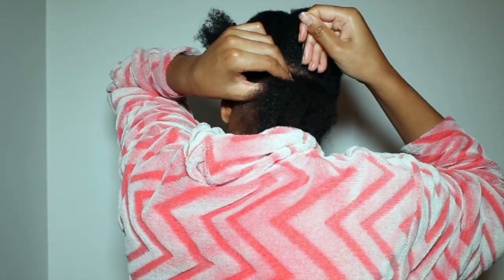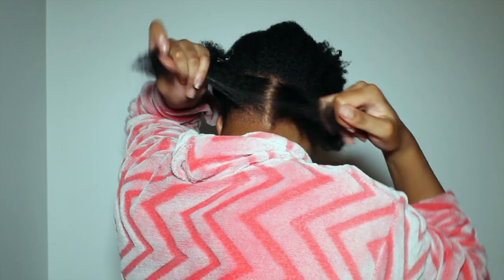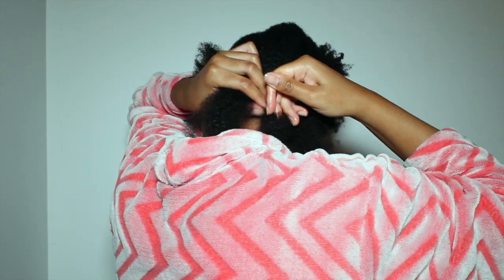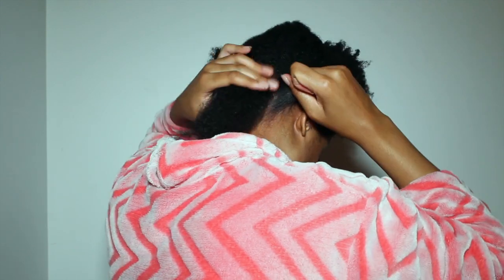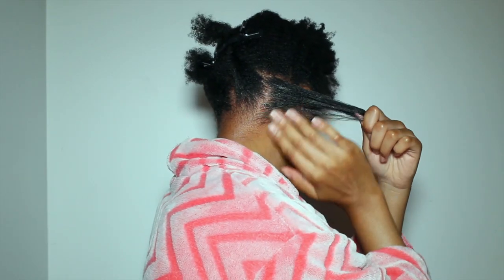And that section I'm going to be working on, I'm splitting it in two once again, because I'm going to braid it down. Now, as you can see, my sections are kind of big in the back, but as I go I'm going to get better and do smaller sections. It doesn't really matter because the back is not really going to be seen that much. But basically I parted the hair.